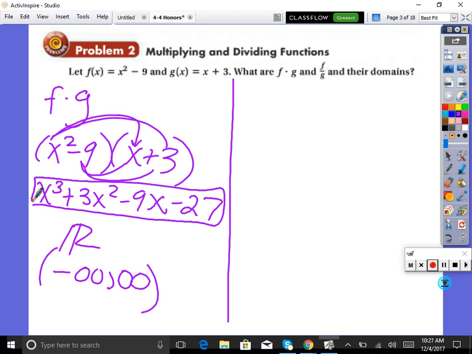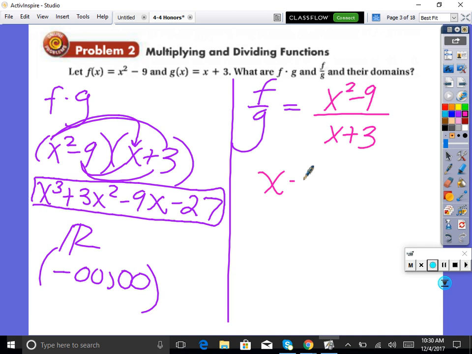So this one says do f divided by g. You guys do it. Ready, go. Okay, do you guys have an answer? Yeah. You do? Sweet, what'd you get? What did you guys get in this middle group? Oh, group 4 got x minus 3. Did anyone else get that? Woohoo, you're right. x minus 3.